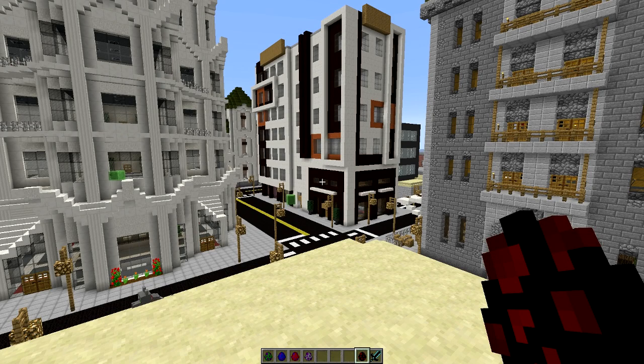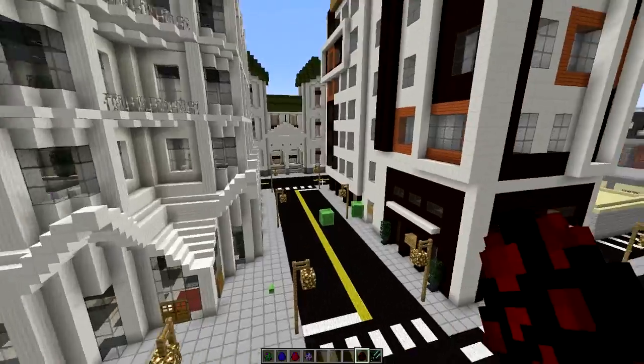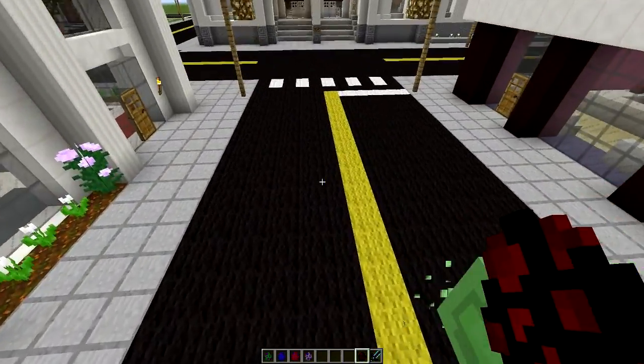Now, essentially, it's a black and red demonic ghast that only spawns in the Nether, but I'm going to go ahead and toss it into this city here in the overworld full of slimes, and I'm going to do battle with it. So this guy is pretty scary.